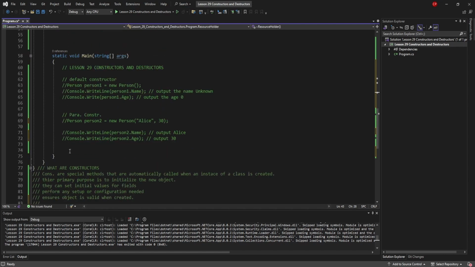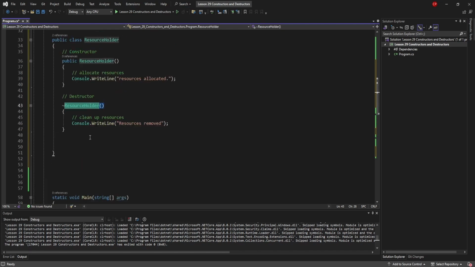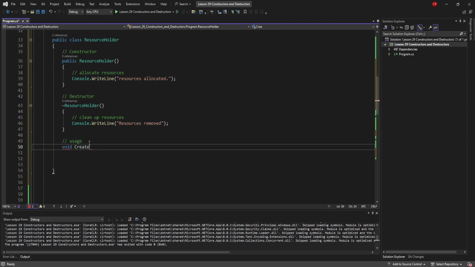All right. So let's go into, you know what? We got to do one more thing. I forgot. I almost went into main. So now we're going to do something with the usage. So let's do void create and destroy resource holder, right?